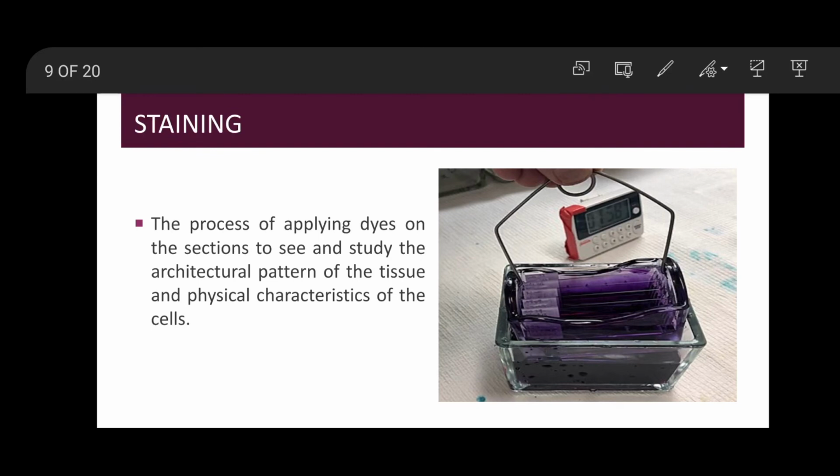So we will tackle more about staining on your staining lecture. So for now, just know that during staining, this is the application of the dyes to your paraffin embedded tissues that is already section cut and now prepared on a slide. The most common staining technique that we use in the histopath lab is H and E staining.